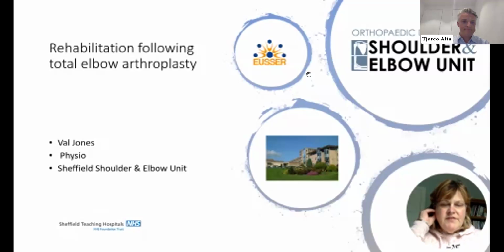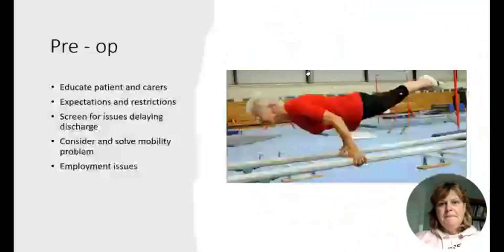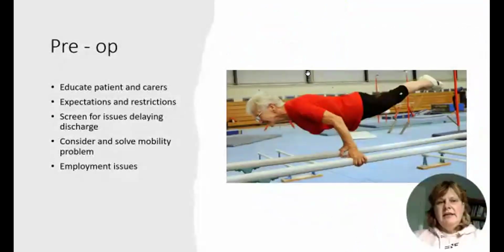Hi, my name is Val Jones, and I'm lead physio for the Sheffield Shoulder and Elbow Unit, and also the current president of EUSSER. And I'm going to talk about rehabilitation following total elbow arthroplasty. So if this is an elective procedure, preoperatively, we like to see the patient wherever possible. We're going to educate patients and their carers about what the surgery entails, because this can help patients in terms of expectations, but also post-operative satisfaction.